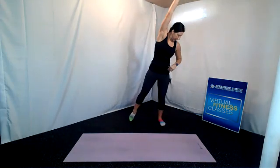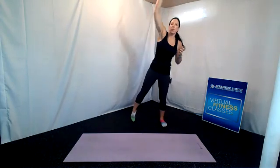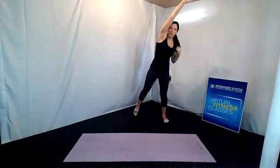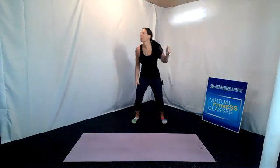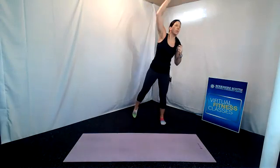So left arm comes overhead, then the right arm. Shift your weight. And when you come up, come up on the toe of that same arm that's overhead. So shift your weight over, keeping that core tight. Try to focus on that balance on that stationary strong leg. Let's do one more each side.